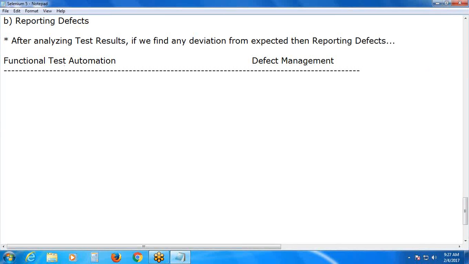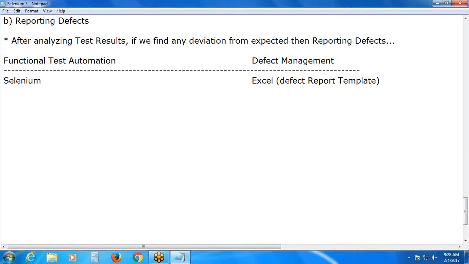Suppose for functional test automation, our company is using Selenium WebDriver. For defect management, our company is not using any tool. You can use Excel, like a spreadsheet, as the defect report template.